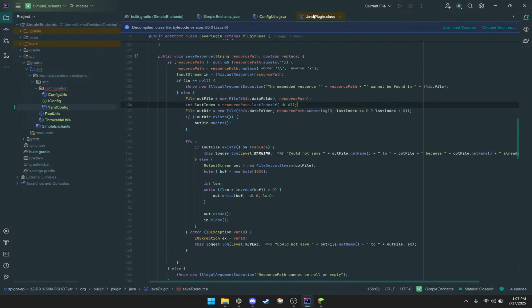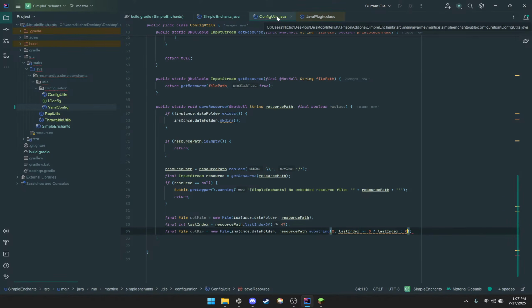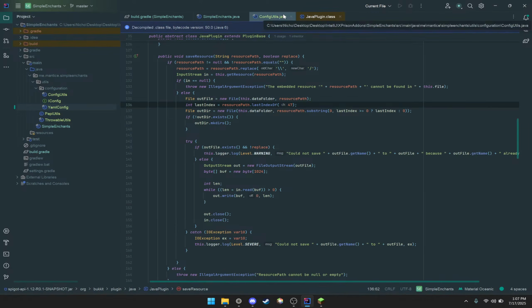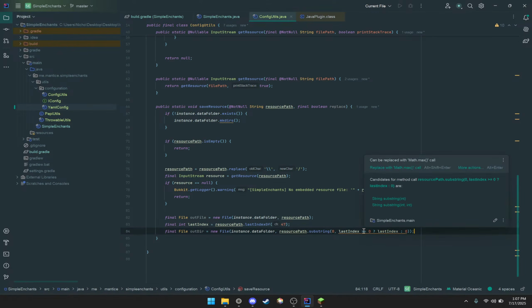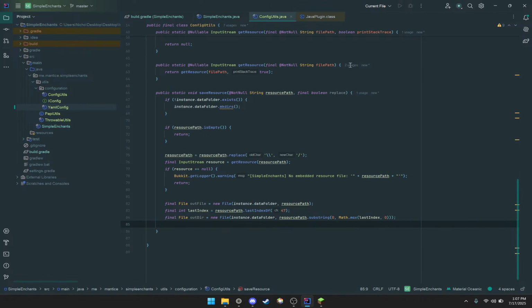So if it's greater than or equal to 0, then it will return the last index. Otherwise, it'll be 0. Yeah, and this has a warning because of math. Okay, I get to Math.max, last index, 0. Cool. All right.